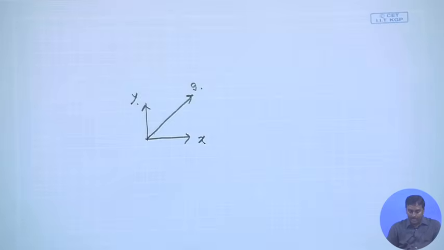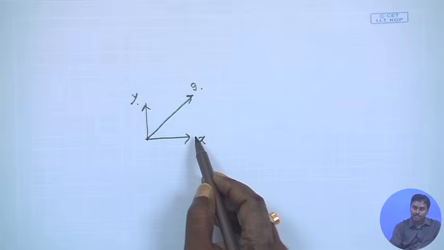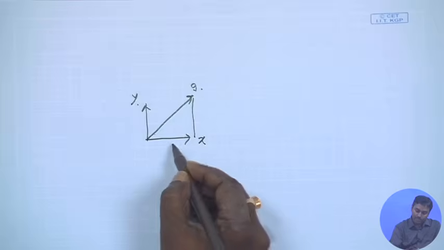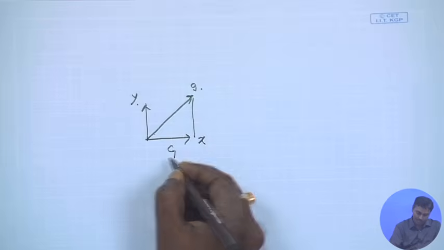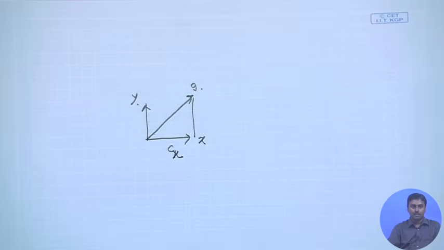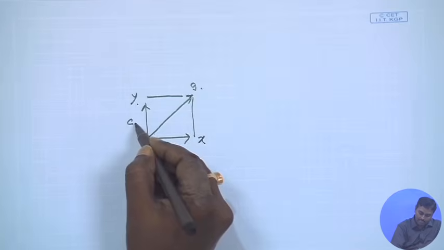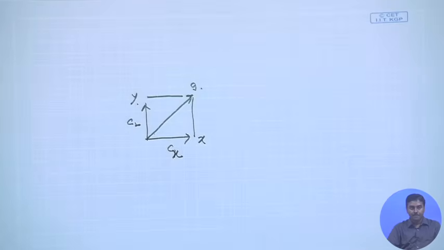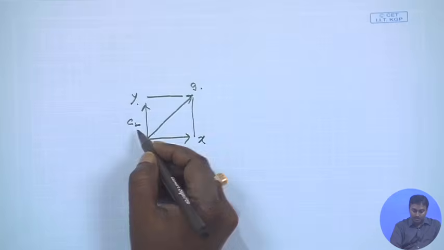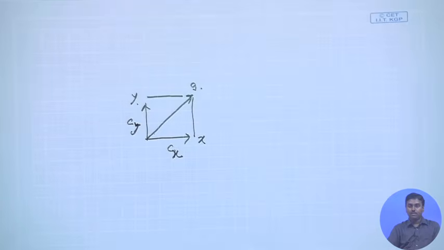Okay. Again, first g needs to be represented by x, so we will put a perpendicular and accordingly we will calculate c, or let us call that cx. Okay. G also can be represented with respect to y, so I will again put a perpendicular and I will get another value c2, or cy, let us say. Okay. So, two constants we have got. Now, I am trying to represent it with respect to these two vectors.